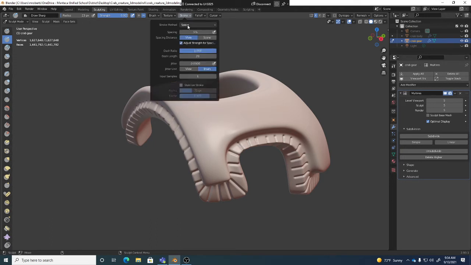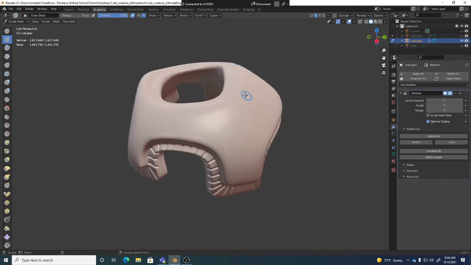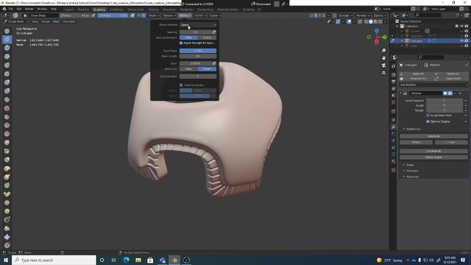Now I'm going to set my stroke back to space. I might want to do a little bit of image-based detailing on this, right? Depending on what kind of image-based detailing, we're not really going to deal with stencils that much on this project. We'll deal with it more on our next project, right? Focus on just getting you guys to use some basic regular space and textures. I've got my stroke set back to space, which is a good default, right? That's usually what I have on for this stuff. It makes your brush behave more like you expect it to. So I usually have space as my default, and then when I need a dot or a line or anchored, I'll take advantage of that.